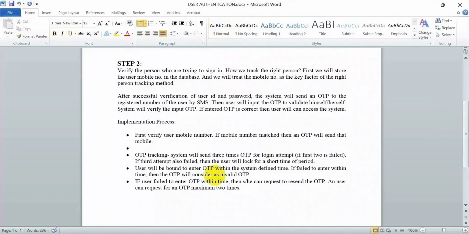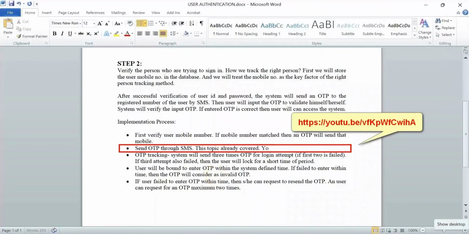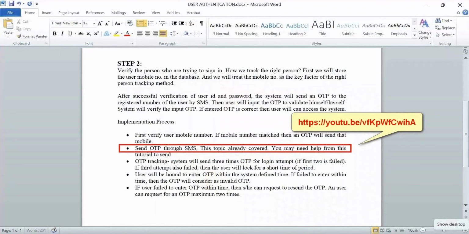First we need to verify the mobile number of the target users. If the mobile number is valid, then we will send an OTP. Sending an OTP means the system will send an SMS with a one-time password to that mobile number.